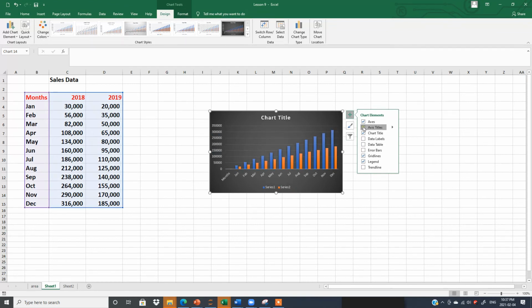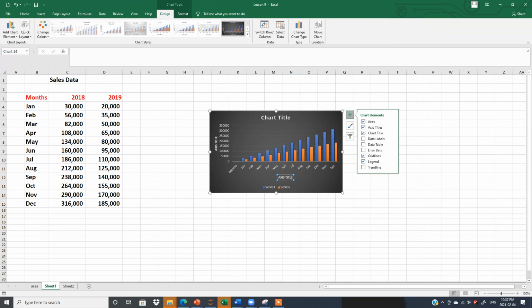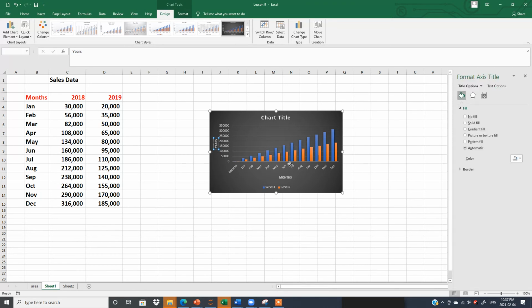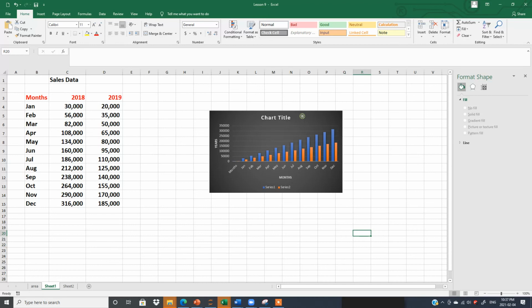Click here if you want. So bring your insertion point here, and write down months. Similarly, click here. This is our y-axis. Here I can write down years. Right? So my years are here, my months are here.